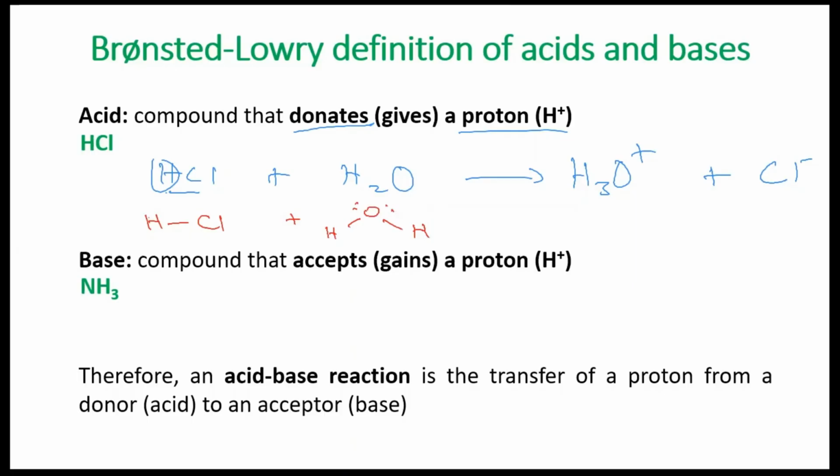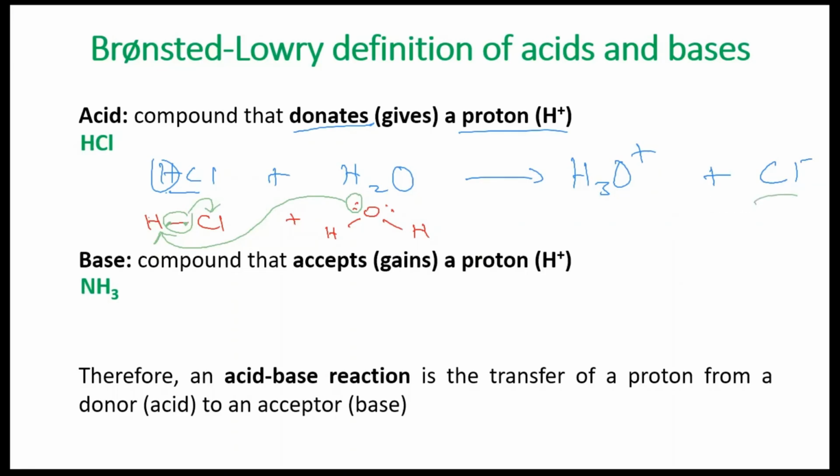What is going to happen is that this lone pair of electrons, because remember, each single line you see is made up of 2 electrons, is going to come in and grab that hydrogen. When they grab that hydrogen, remember, this bond is made up of electrons, right? These electrons are going to move and donate themselves to the chlorine. When that happens, chlorine becomes negatively charged, because it has gained electrons.